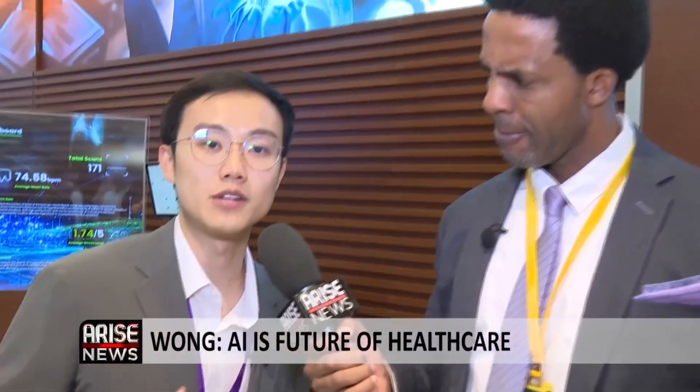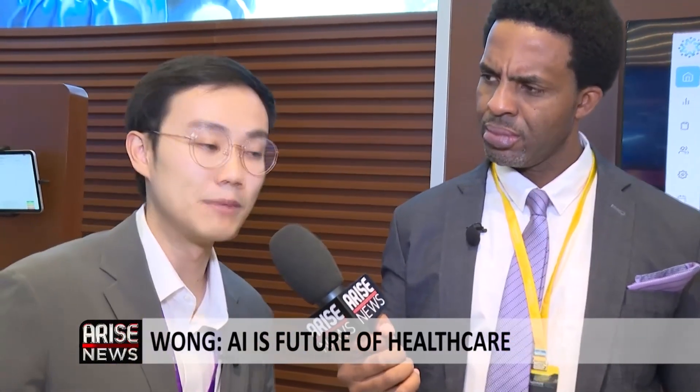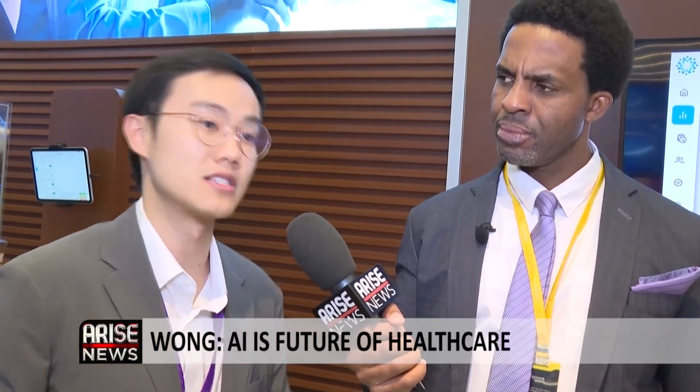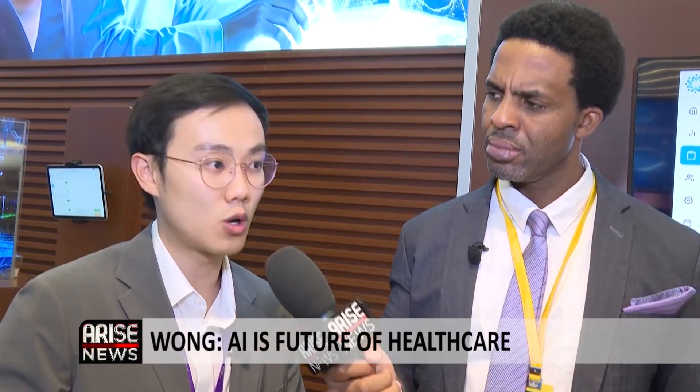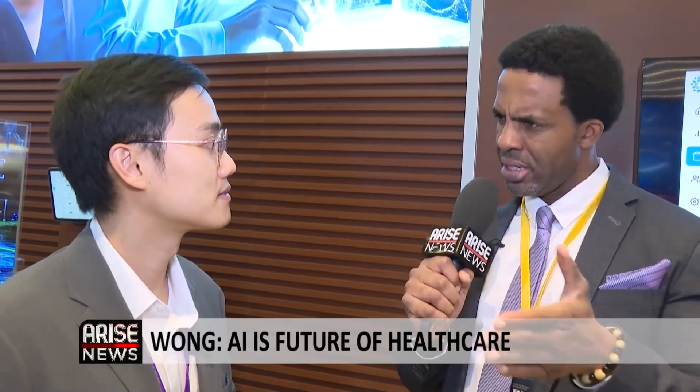What we're measuring now are core vital signs — heart rate, breathing rate, oxygen saturation, and blood pressure. Take blood pressure for example: one in three people have hypertension or high blood pressure, and half of those don't even know it. Imagine having an easy way through your smartphone to do a quick 30-second scan and check if your blood pressure is elevated. That is a very effective free screening tool for preventing future complications like cardiovascular disease, heart attacks, stroke, and even kidney damage.